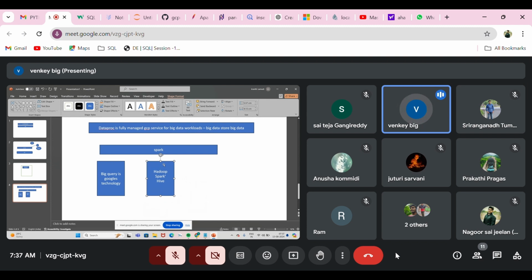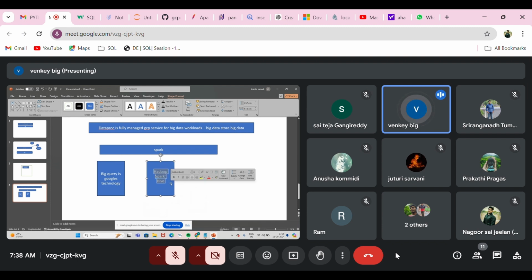I want to just lift and shift my platform into Google Cloud. In that case, instead of rewriting the entire logic, instead of doing development from scratch again for that migration, we use this Dataproc platform in Google Cloud, wherein all the open source technologies are coupled together and provided as a service.